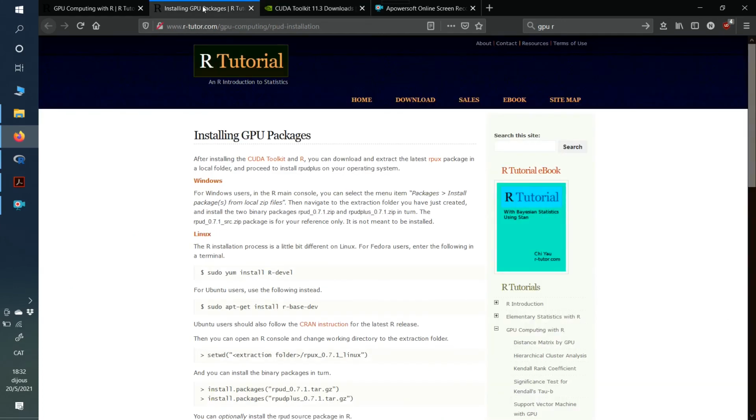But for example, in that case, there is a reference to a package that I could install, but I couldn't run, because this is a bit old, and with version 4 of R, this didn't run.